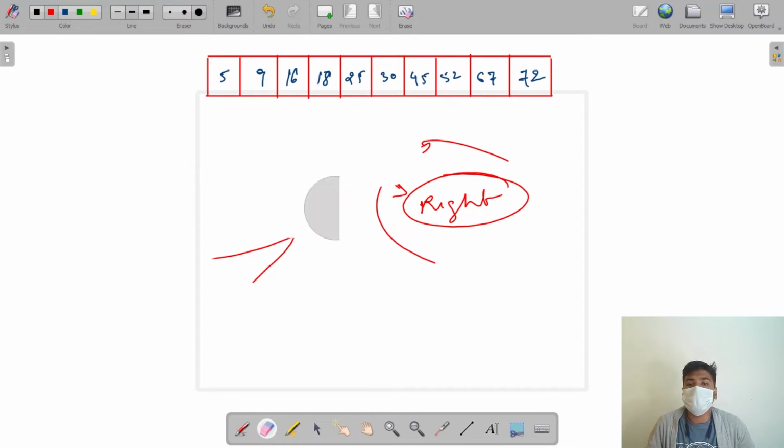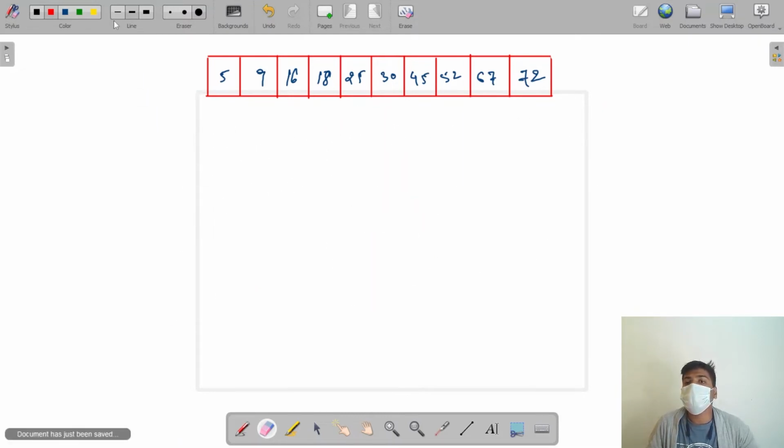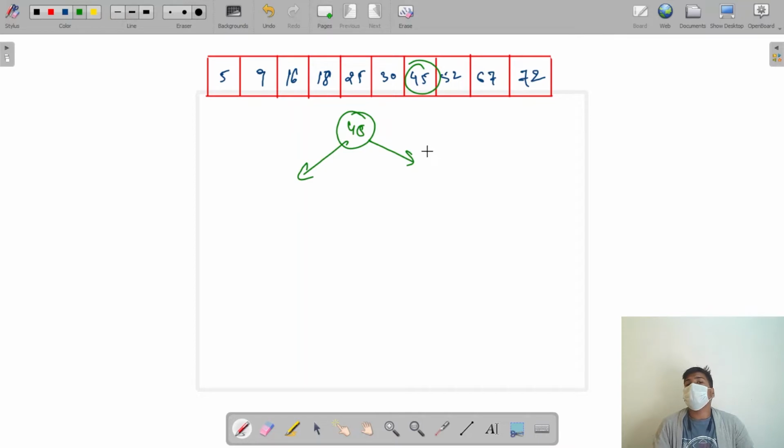So let us start with the approach. We have this sorted array, and we can find an element, suppose 45. If I make 45 the root, I should make the left and the right of it such that the left side will always be smaller than the root, and the right side will always be greater than the root.